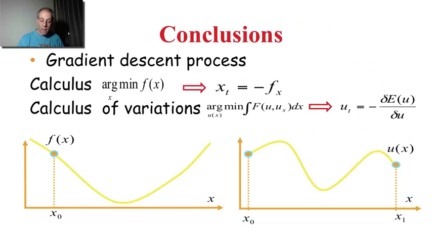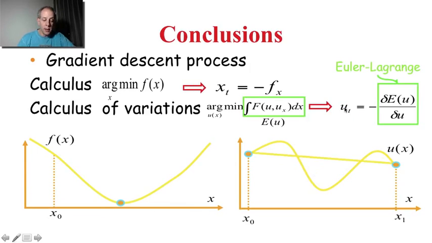So let us recap what we just saw. In regular calculus, we are moving a point, not a curve. We're moving a point in the direction of minus the derivative. And we get the solution, which is the minima. In the case of the calculus of variations, we move the function in the direction of the Euler-Lagrange, again the derivative for the perturbation. We do that all the way to steady state.